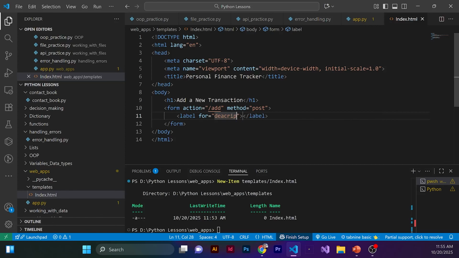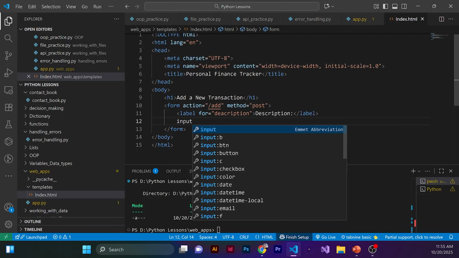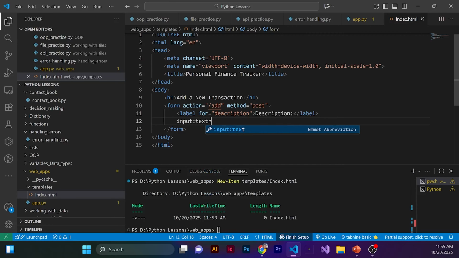We're gonna have description, and then we're gonna have input, so the name is description.